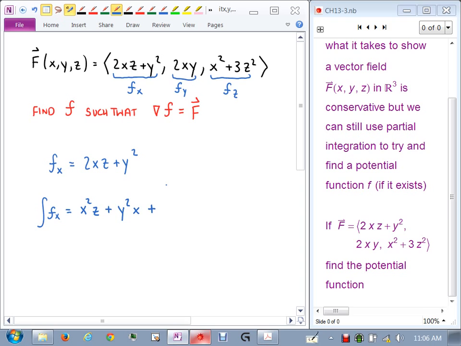It's a constant, right? But because this comes from a little f that has x, y, and z in it, anything that had just y or just z, the derivative of that would have been 0. So this constant, instead of it just being a constant, it can actually be a function of y or possibly z. So I will just call it a function of y and z. So if what's out here has y's and z's in it only, the derivative of it would have been 0, right? Does that make sense? Yes? Okay. All right.